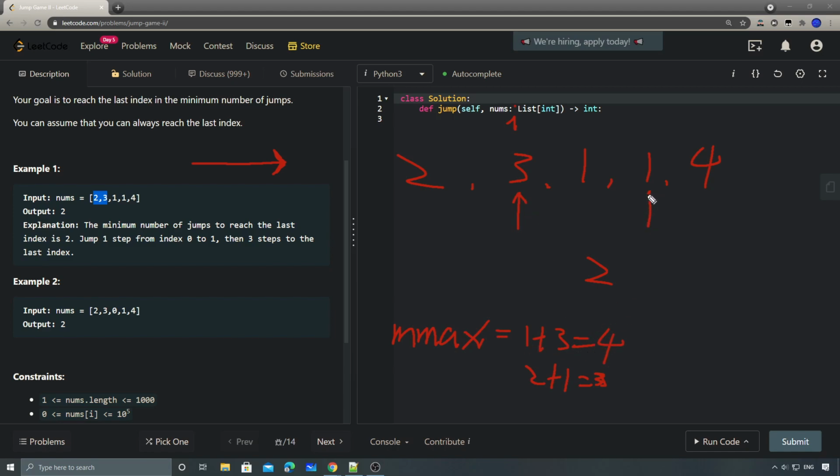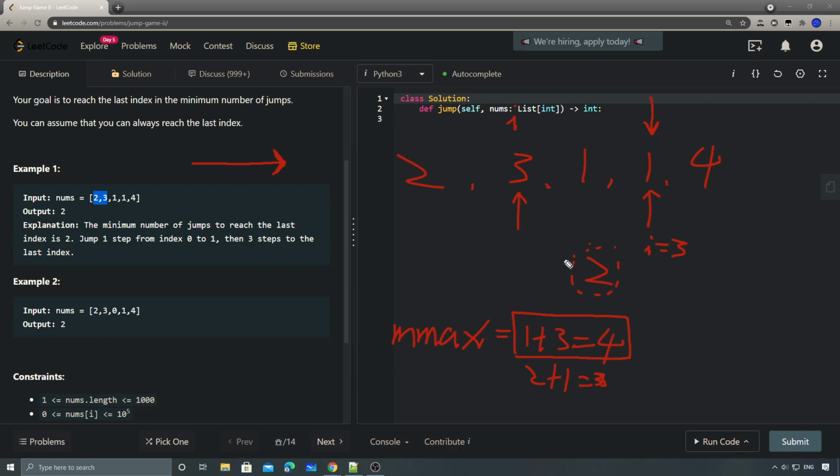But when we reach here, the i is 3, right? 3 is greater than 2. So which means that if we ever want to reach this place, we have to make one jump, right? But which jump? Of course, we want to make the jump from the biggest one.